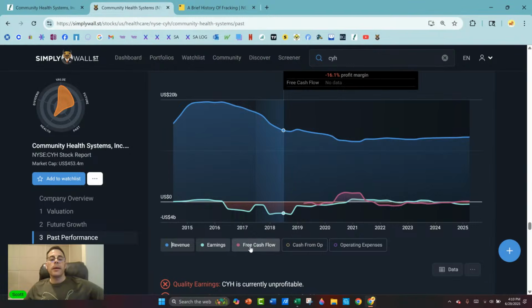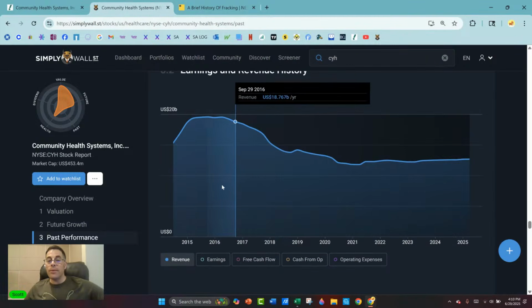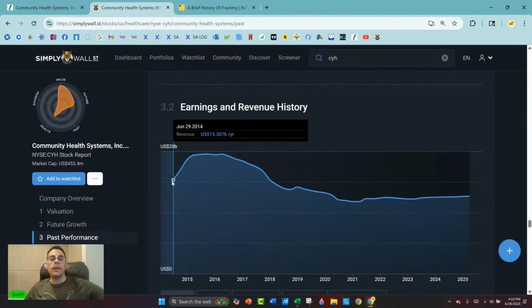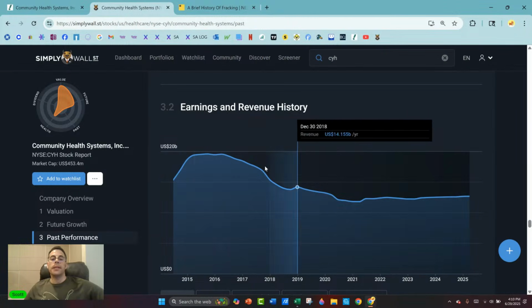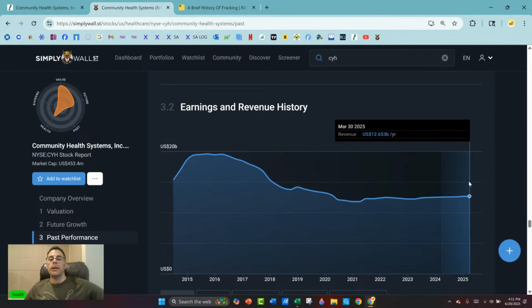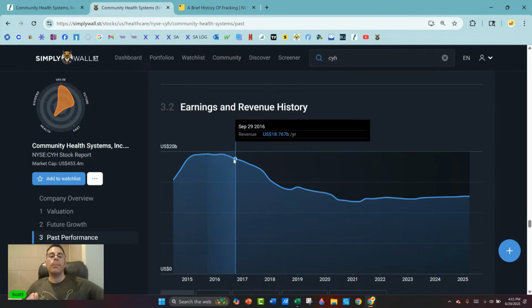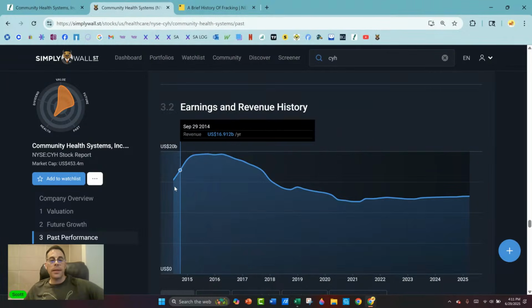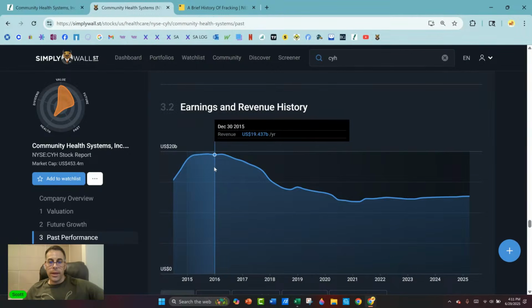This is the past. So revenue does not look good. It's down, which is like the kiss of death. You can't succeed in business with declining revenue. It's the one thing that has to go up, at least over time. In a one to two year time frame, revenue could be flat or even go down, but in the long term, you need revenue growth. So that's a big red flag.